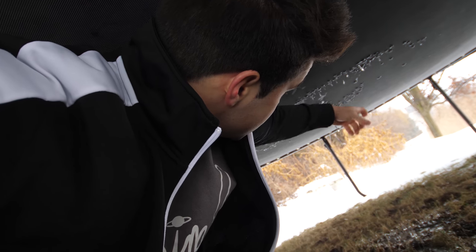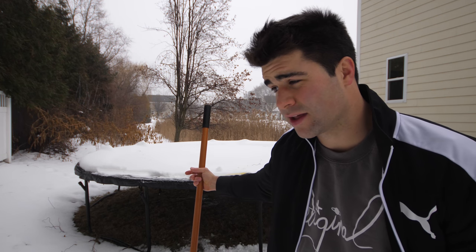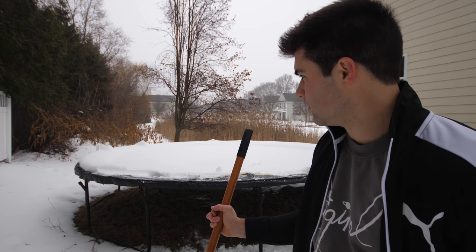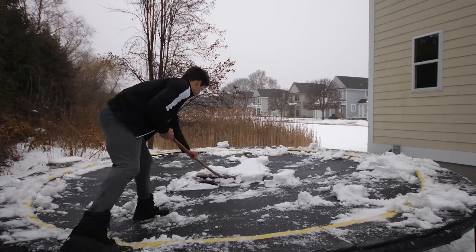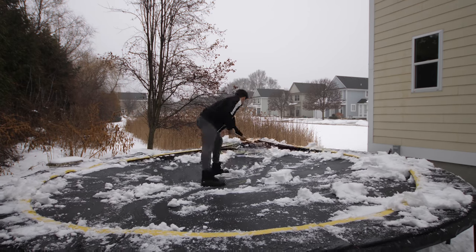All right, coach here. This is an absolute disgrace. That's not good. Okay, if there's a lot of snow on your trampoline and it's wet and heavy, the best way to clean it off, especially if you're over 100 pounds, isn't to step on it and move it off, because who knows how much weight's already on there. What I'd recommend doing is taking a broom, going to the center, and pulling it towards you. So, oh, it looks like it's still good.